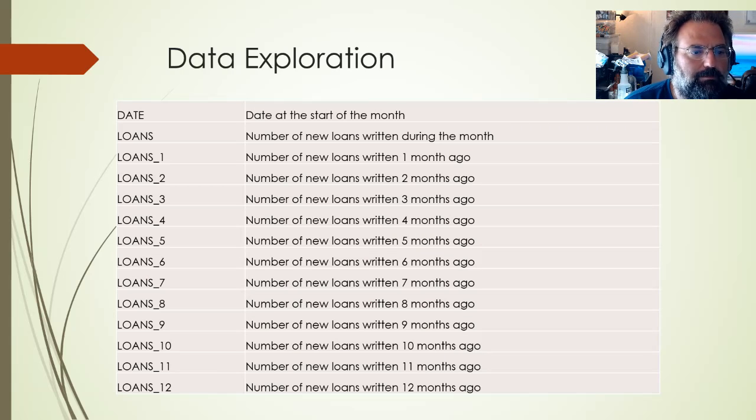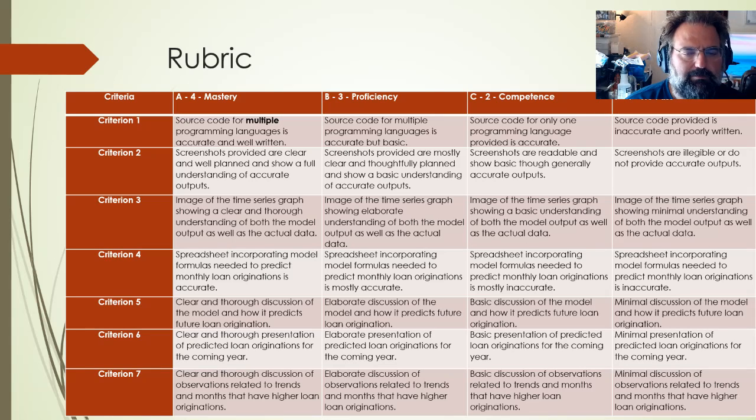We're fairly familiar, I believe, with some of this data. This is new, sort of. It's basically doing the lag for you again, right? So you've got the date, the number of loans, from 1 to 12, so from 12 months ago. Should be fairly easy to take what we just saw as far as the code that's available to you in the course room and elaborate on what needs to be done.